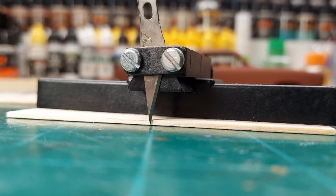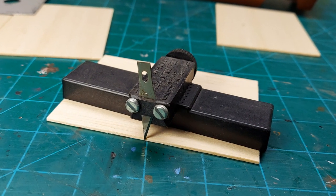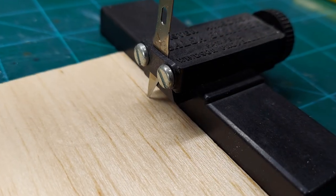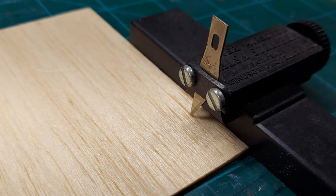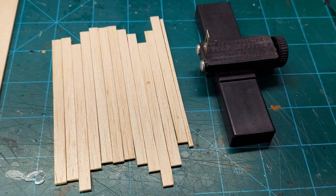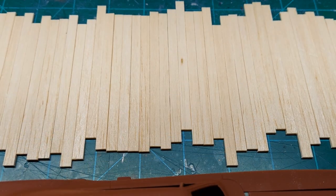And I decided to set up my wood stripper. Got the height set. And there's that little guy. And all you do is you just follow along and run it down the straight edge and you get nice strips of wood. This little wood stripper is a handy little tool for scratch building anything out of wood. There's my planks for my privacy fence. Kind of getting things lined up, trying to determine how many I want.